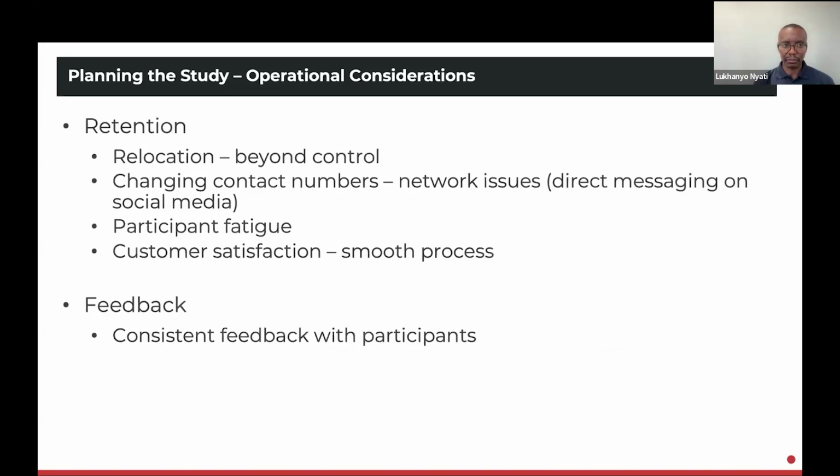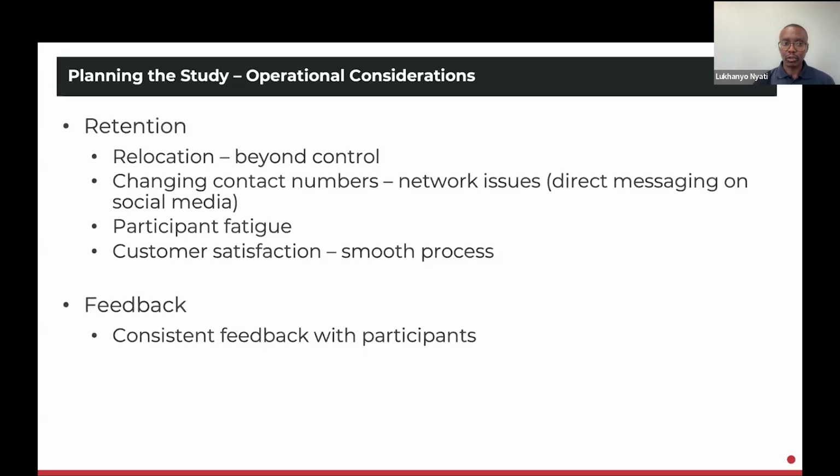accounting, or that accountability. One of the challenges was retention, and that can be attributed to many things, such as relocation, which is beyond the control of the study, but also participants changing contact numbers, and participant fatigue, which I alluded to earlier, as well as participant satisfaction.